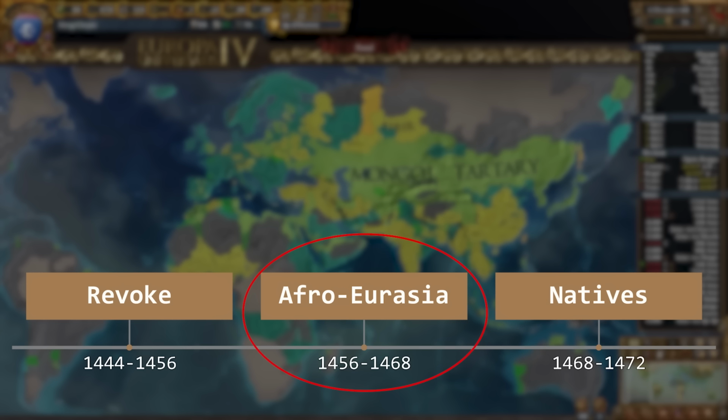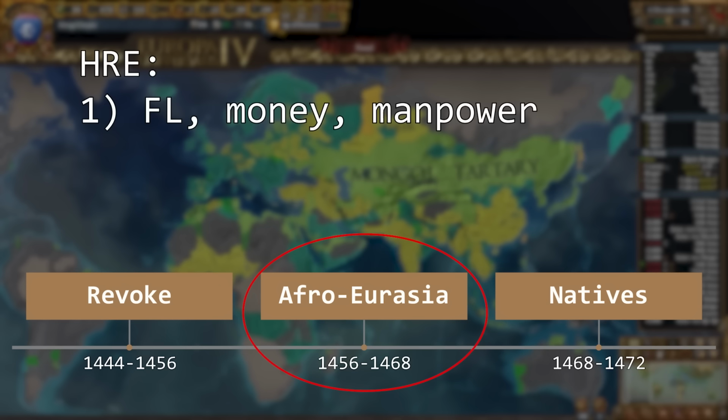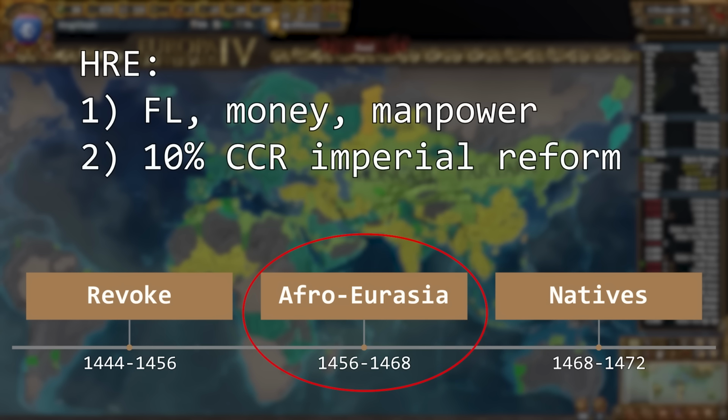As a preliminary, I must explain how powerful the HRE is. The obvious bit is that it gives a crazy amount of force limit, money, and manpower, all crucial resources for fighting wars against everyone. One of the reforms gives 10% CCR, which is certainly useful. The most interesting and perhaps obscure bit though is that when clicking Join HRE, all provinces connected by land to an eligible province join the HRE, which includes most of Africa and Asia.